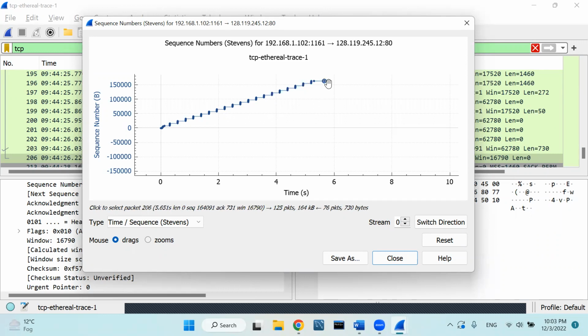However, if you look right under the graph, it says click to select packet 206, and right next to it there's the seconds. So this is the time when the last packet was acknowledged. So we're going to use this time, 5.651.